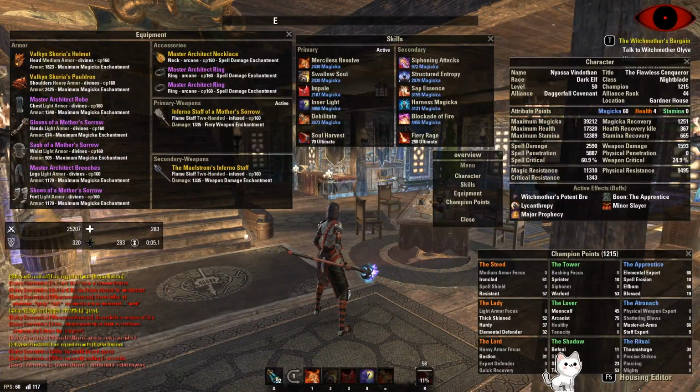Alright, hello, welcome back to another Magicka Nightblade build video for the Dragonhold patch. This one is a PvE build. It will be on Dots' website. It is called the Architect of Demise.